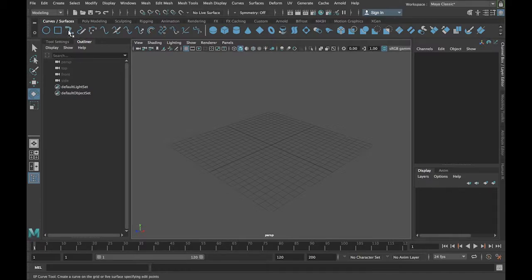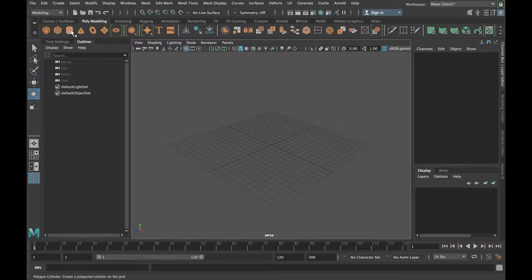This will give you different ways to create curves, different ways to create polygon primitive objects. And these primitive objects are a way that you can model in Maya by starting with basic generic geometry and then building out complexity from there.